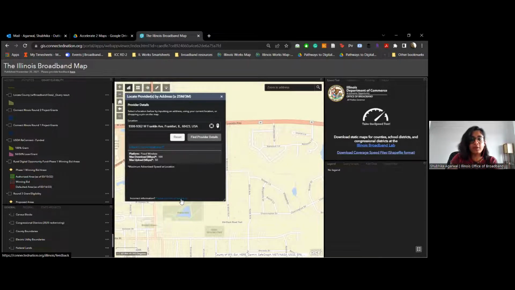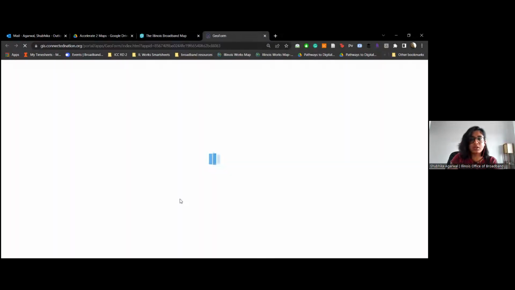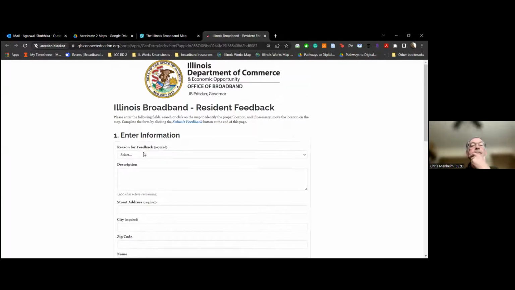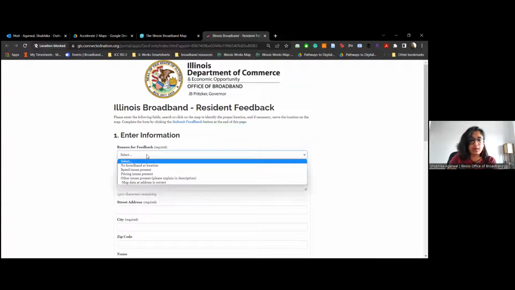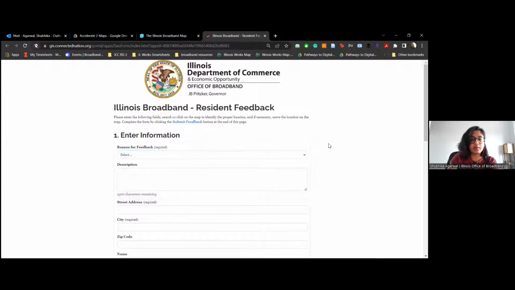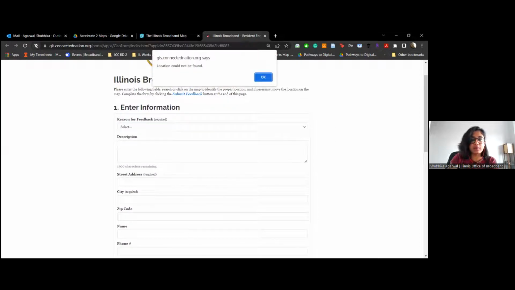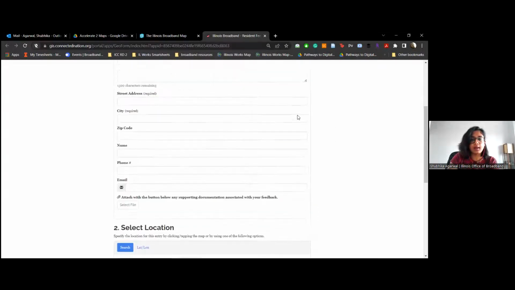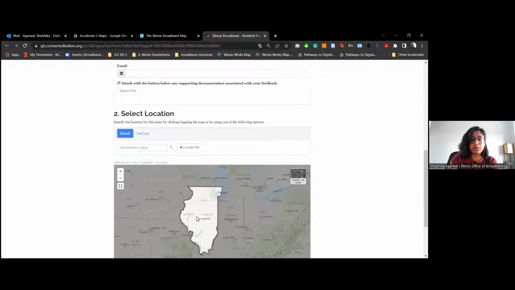So we have the feedback option here. You can just click on this link right here, and it takes you to a form where you can provide the reason for your feedback. So no broadband at this location in reality, speed issues present, pricing issues present, or any other issues. You can provide all of that with specific address information, and you can also directly locate it on the map and share it with us.